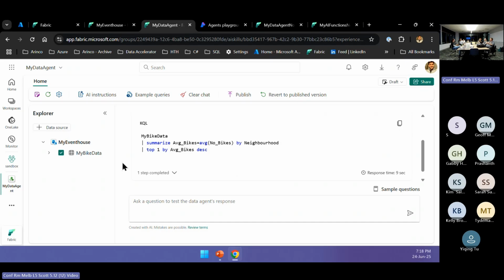Now, another good thing about Fabric Data Agent is not only does it support KQL database, it also supports Lakehouse, Warehouse, and also semantic models. So if you attach a semantic model to your data agent, it'll automatically come up with DAX queries on its own, run the DAX queries and give you the data. And again, this goes back to what Greg was saying, that the semantic model will become really important here. So your data engineers have gone through all the trouble of the medallion architecture, taking the data through bronze, silver, gold.